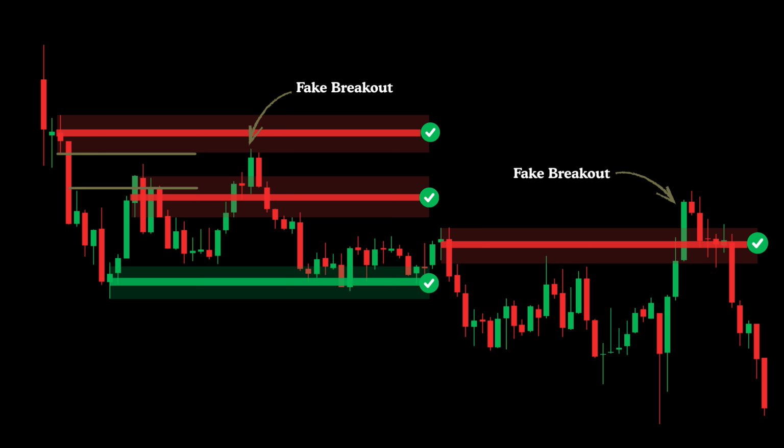Because here, the market has broken both of these resistance zones from the previous day. Seeing this, many retail traders instantly enter long trades without thinking. This is completely wrong. These breakouts are designed to trap you, and they appear so perfect that traders can't resist taking them. You may have witnessed such ideal breakouts many times, setups that look flawless and meet every condition, yet still fail and trap you.